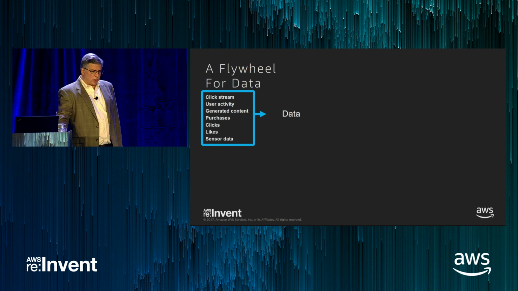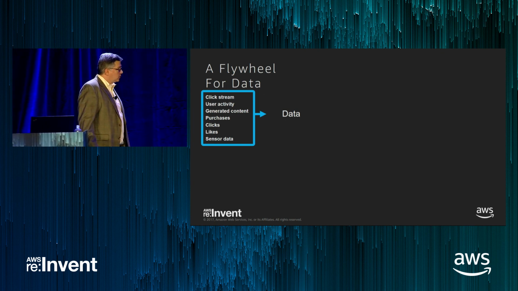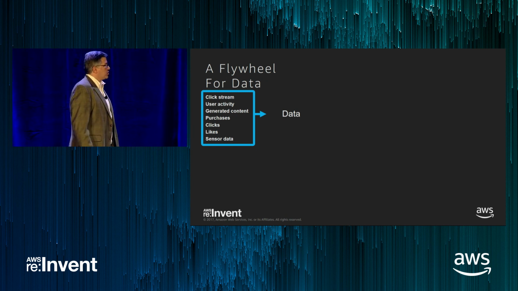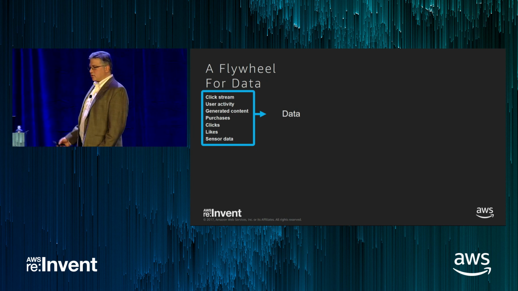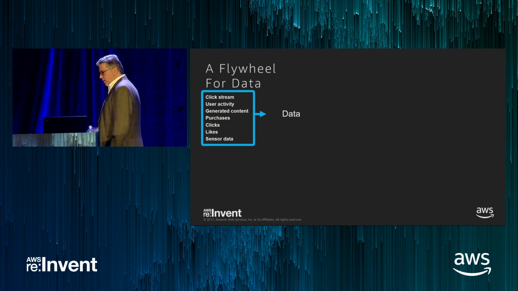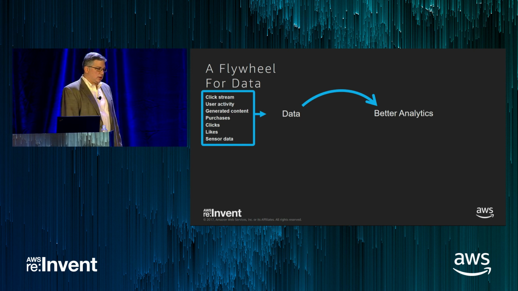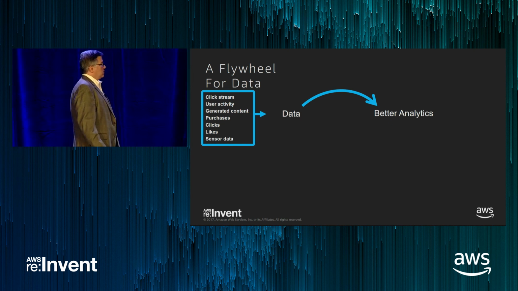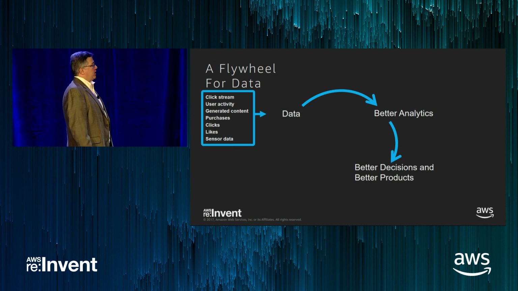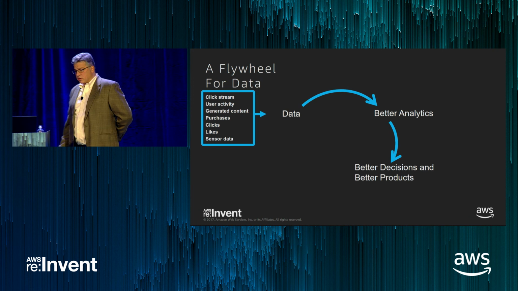Which leads us to what we call a flywheel for data. So we start out with sources of data. Through this entire presentation, I've been talking about user activity and purchasing. Customers entering orders, those orders getting executed, and them ending up purchasing securities. The data now is in a platform that allows for better analytics. Those analytics allow for better decisions, and we're able to create better products and services for our customers.